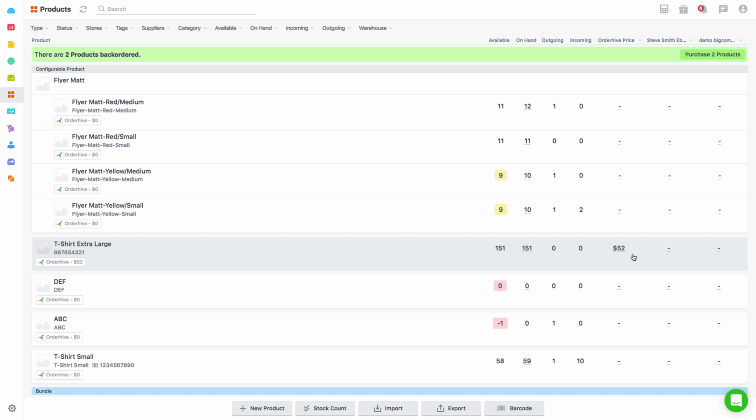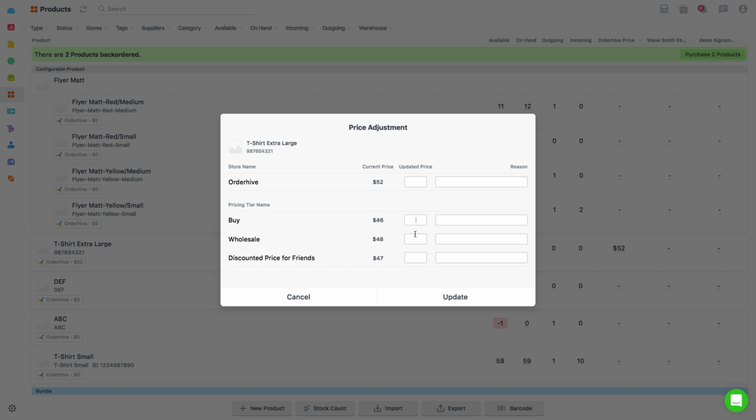In the subsequent pop-up window for quick price adjustment, enter the new price in the Updated Price field. You can also record a reason for the price update if needed.